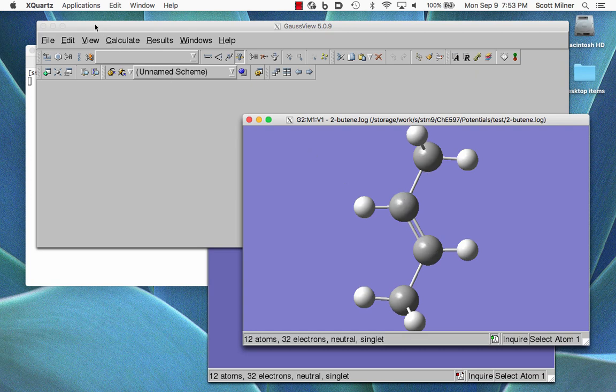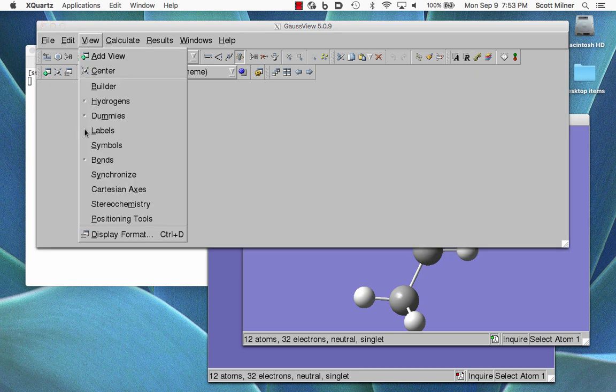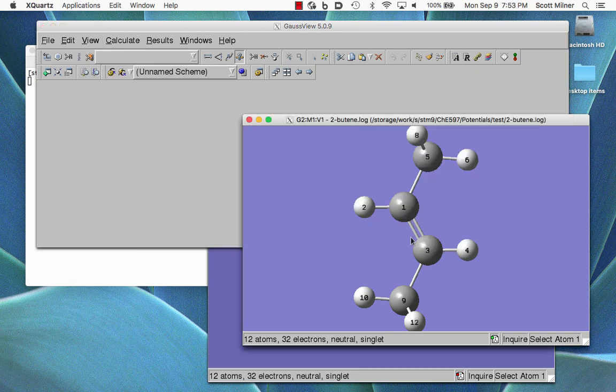Let me turn the labels on with View Labels so I can speak of these with numbers. So the 1,3 bond, I could pull that apart and leave everything else the same, or I could look at the 5,1,3 angle and leave everything else the same, all the other angles, all the other lengths.